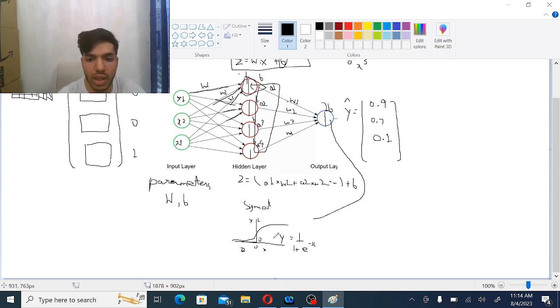If we pass in a very large value, let's say 100 was our input, we can see that we're going to get an output that's close to 1, or it's 1. And if we pass in a very small number, let's say minus 100 was our input, which would be somewhere around here, you can see that our output is going to be 0 or close to 0. So this is the activation function that we use in the output layer.